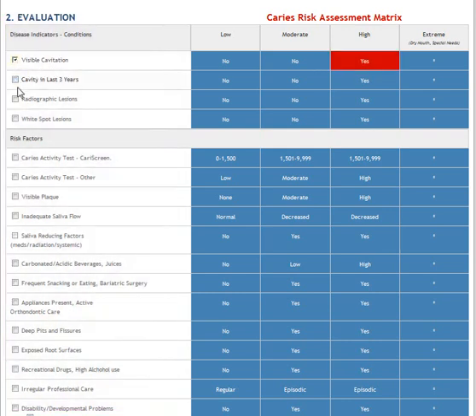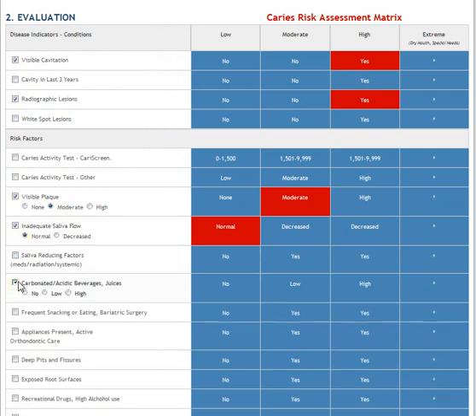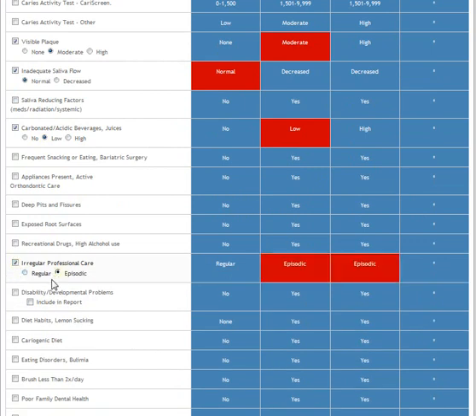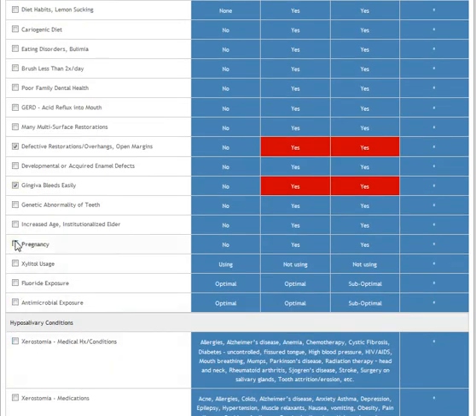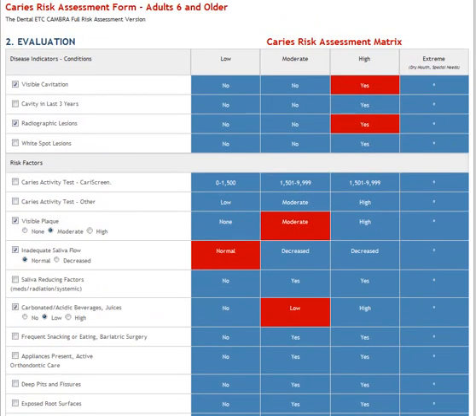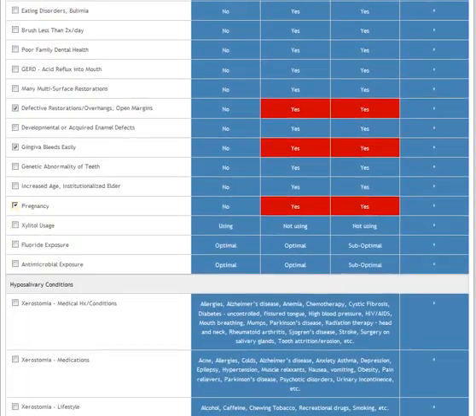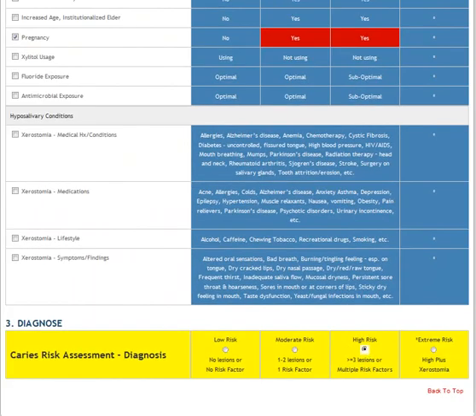As we go down this list, you'll notice that what happens on the right is we start to get some help with regards to the risk categories that this would fall into, and all we're doing here is clicking exactly what we see with the patient. As you'll notice, the red is lighting up to the right, and we'll just assume that these are all conditions in our make-believe patient here. As we scroll back up, you'll notice the red indicators in the appropriate columns guide the eye of the clinician down to the bottom where we actually make the diagnosis and assign a risk category that is relevant to this patient.